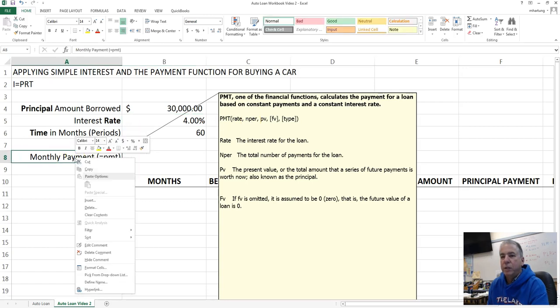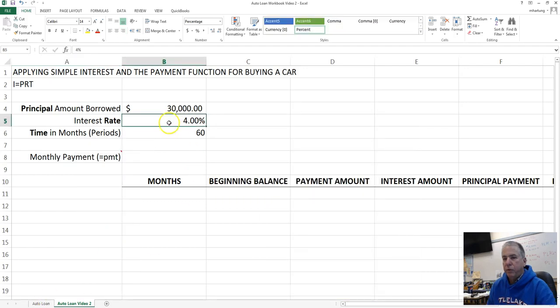We all know that there are 12 months in a year, but we will have to enter a formula for the interest rate, and we will have to go back to one of our previous videos where we learned how to convert percentages to decimals. So we've got to move that decimal place 2 places to the left here and put in a formula. So 4%, in order to use this function as we create our auto payment calculator, we are going to have to put in a little formula to convert that 4% to a monthly interest rate. And so we'll do that by typing the equal sign, convert that 4% to a decimal value, which is 0.04, and then divide that by the number of months in a year, which is 12.